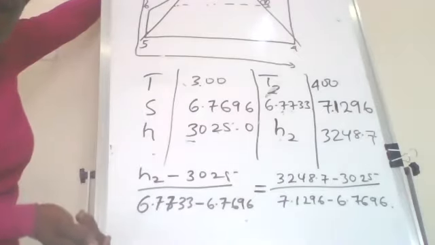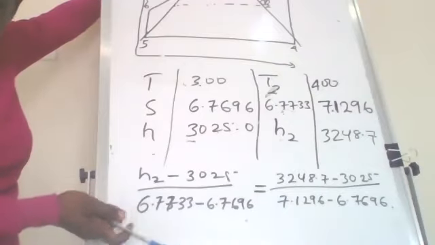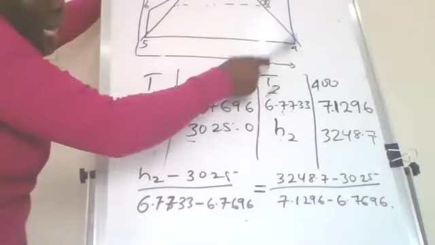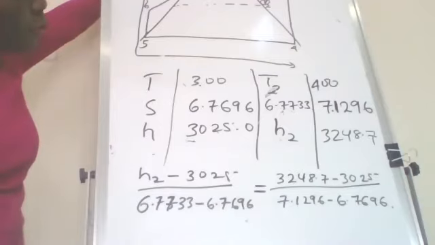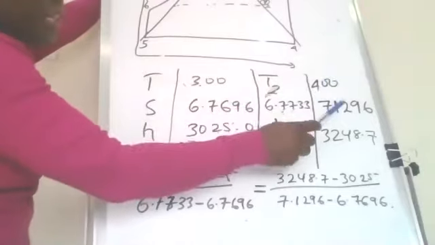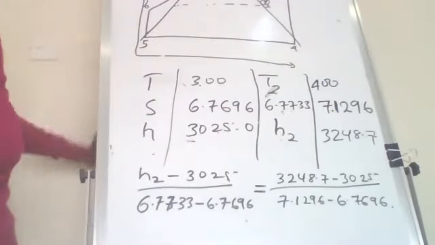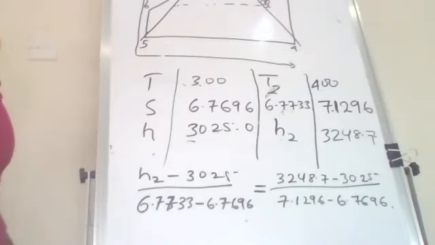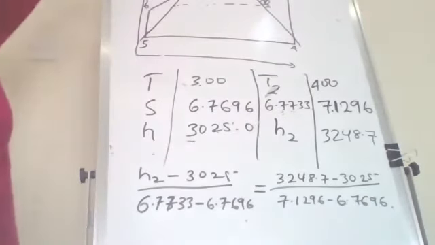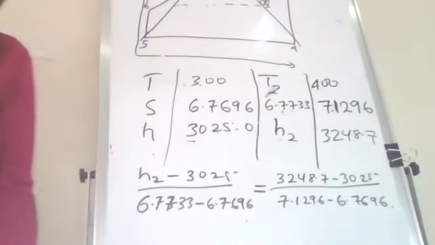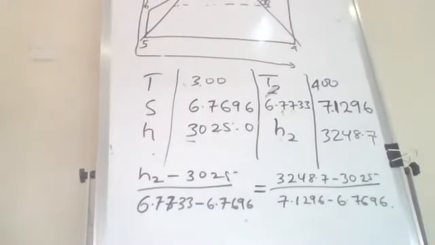Then you also find the S value, S5, which is equal to S3, which is equal to S4. That S value should be equal to, at 20 bar, 400 degrees, you already established that, 7.1296. You already have it. So S3 is equal to S4. Find out at 0.05 bar what the SG value is. The SG value is 8.396.